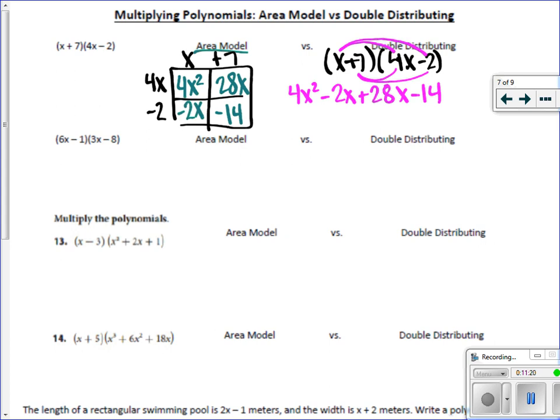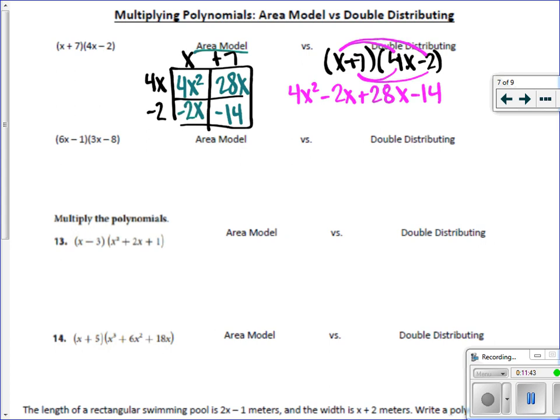Look at what I put in green. It's the exact same thing. It's just, do you like that visual of having a box where you're filling things in, or can you just do it as one string as that double distributing? It is up to you. You're always multiplying. It's each term in each parentheses being multiplied.